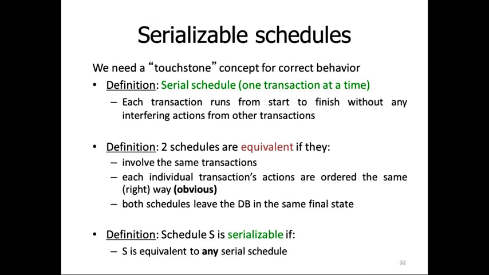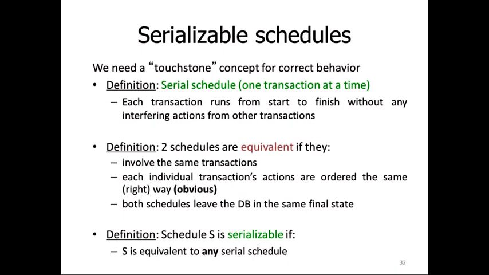So basically, two schedules are equivalent if they do the same work, but maybe with a different interleaving of the operations of the transactions, but they lead to the same final state or the same final result of the database. And that being said, we'll say that a schedule is serializable if it is equivalent to any serial schedule. You know what serial schedule means, one transaction at a time. And our notion of correctness for now will be serializable.